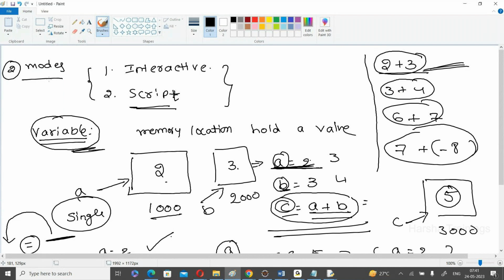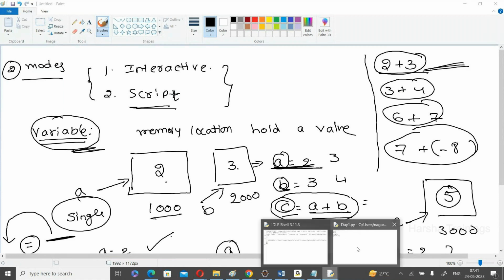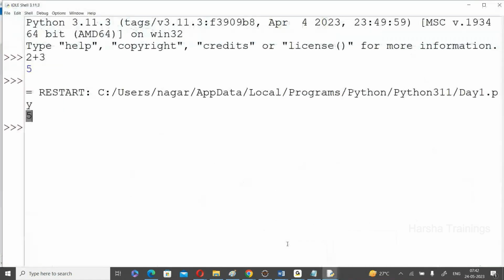Now move back to identifier. There I am using some terms, valid and invalid. Suppose, see this one: A is equal to 5. Now A is valid. If you are not getting any error, it means A is valid. For example, total is equal to 3.4. See this one, total is invalid. For example, total underscore 1 is valid. Spelling mistakes are not a matter.